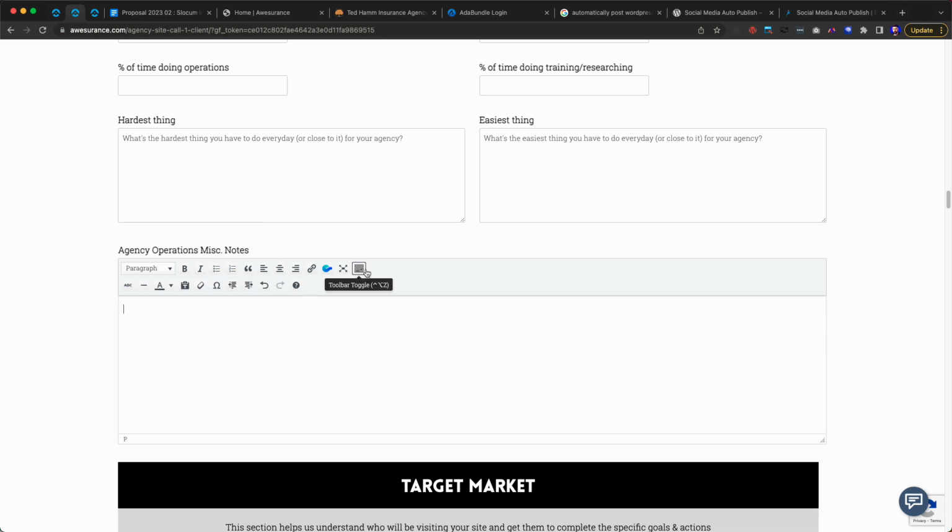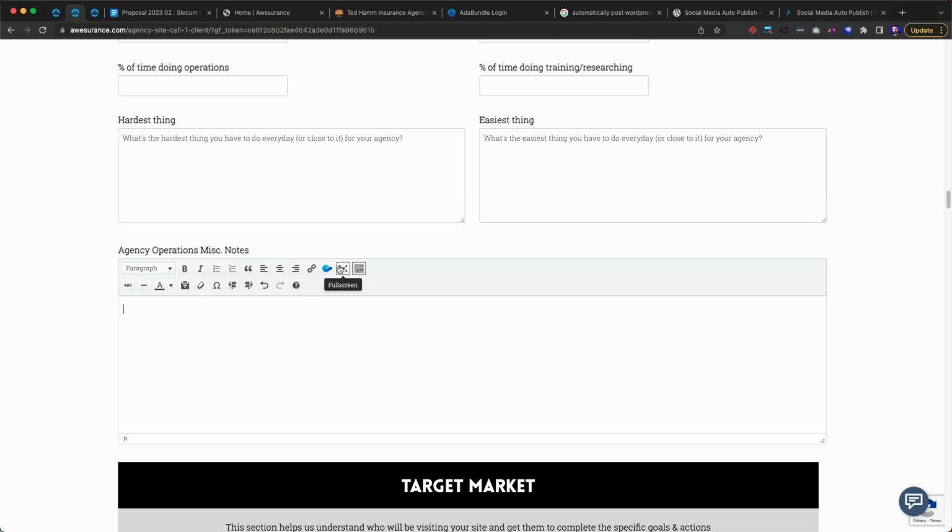If you're not seeing this lower row right over here, this button lets you turn this bar on and off, which gives you options like adding a horizontal line as a separator. So as an idea, this is an idea, and then you want to separate it to the next thought. You could put one of these in, and then you could put another idea, and then you could separate that if you want to, or again, however you'd like. You could add in text colors and other things. Not super important.